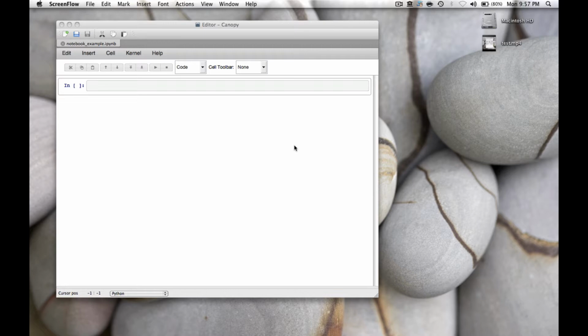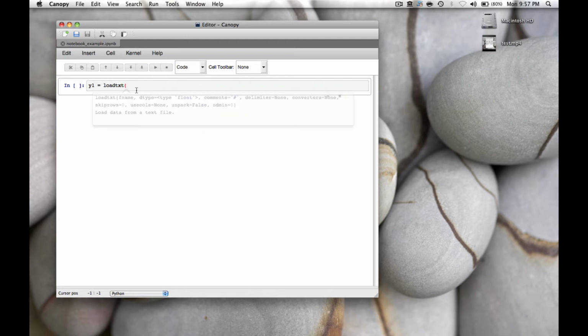And we use for that the function loadtxt. For example, as follows. We type y1 is equal to loadtxt. And since loadtxt is a function, we open a parenthesis. I really prefer that you don't put any space between the function name and the parenthesis. If you wait a second after you open the parenthesis, the help shows up for the function, if Python knows that it is a function. If no help appears, then you mistyped the function or the function doesn't exist.